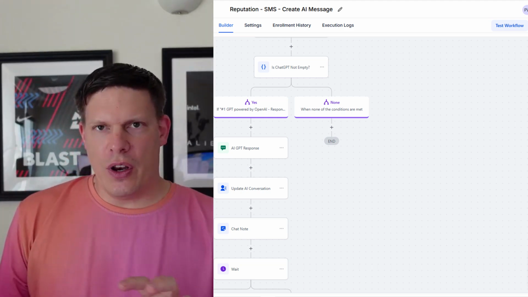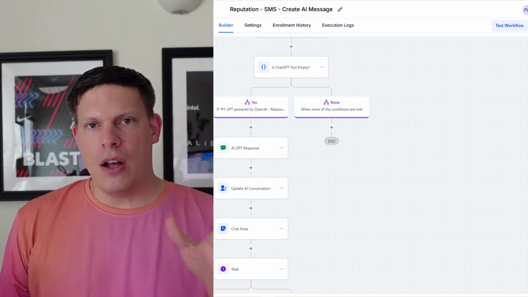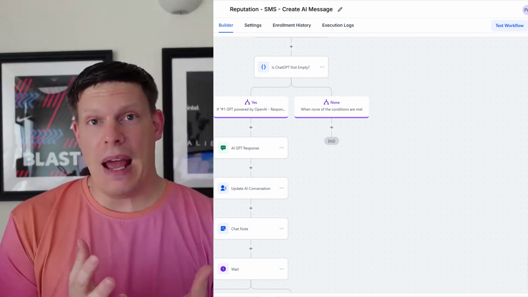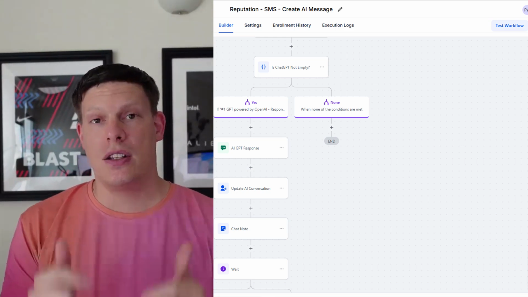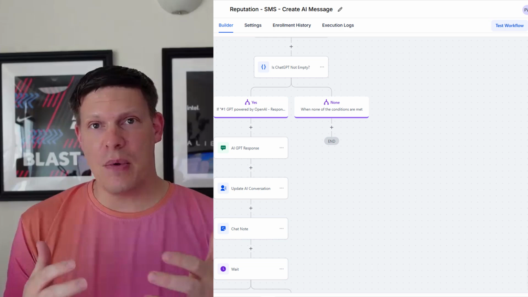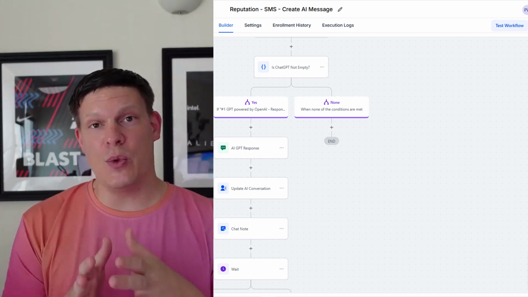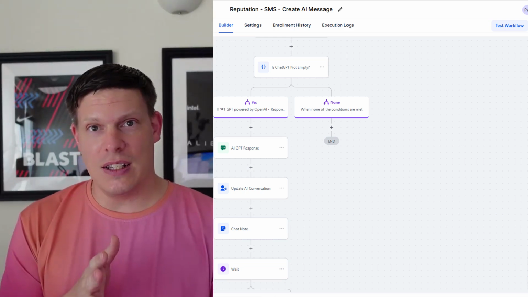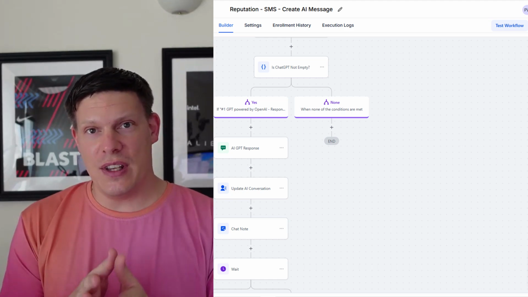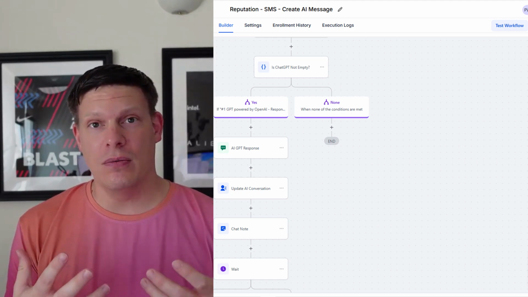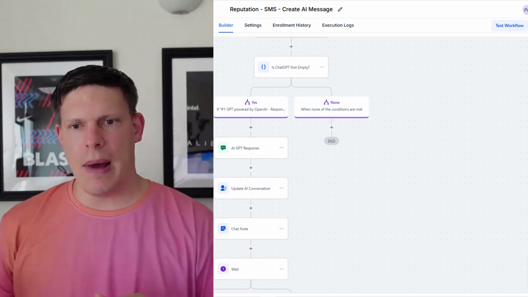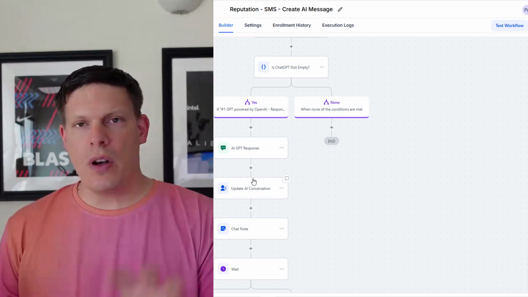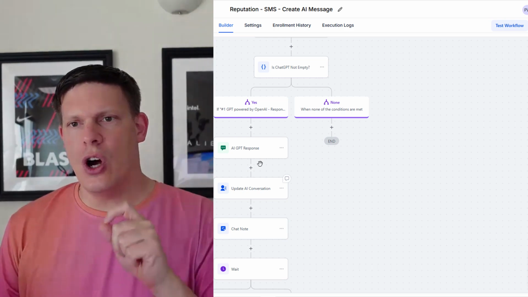this is perfect, because you're going to be able to watch this and go and immediately implement it. So the workflow that I've got here, it's part of a reputation and feedback build. So sending SMS messages to past customers, asking them about their experience, if their experience was positive, wanting to get them to leave a Google review. If it was negative, trying to get some feedback about what they experienced and what could be improved so that can be sent on to management.